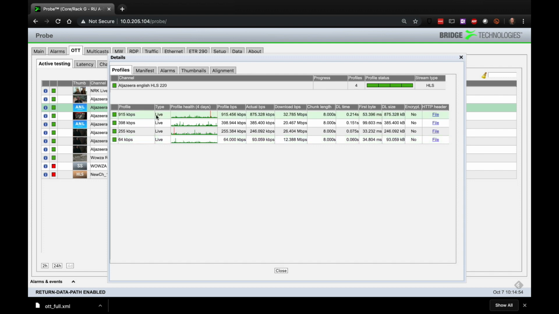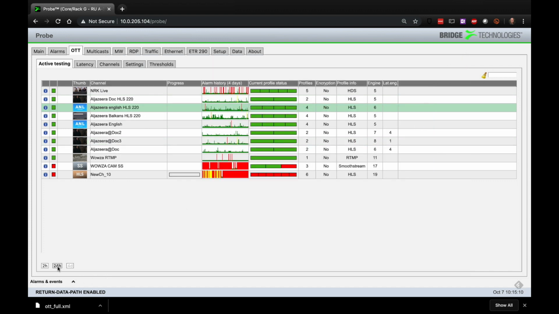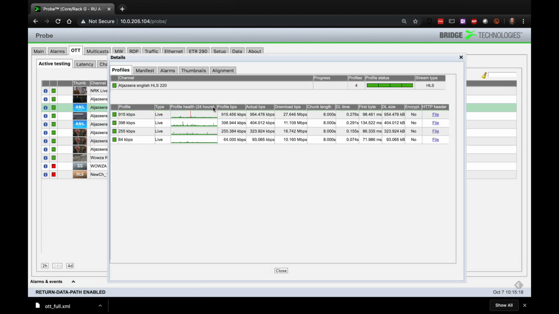But you can see that we've had errors on some of these, and because the individual profiles now are graphed, and it is only the 4 days. In fact, let me just check something. If I click 24 hours here and then go and have a look now, we're now looking at 24 hours. So yes, this is quite new to me. When we pick 4 days or 24 hours or 2 hours, then that is reflected in the detailed graphs that we're showing now.